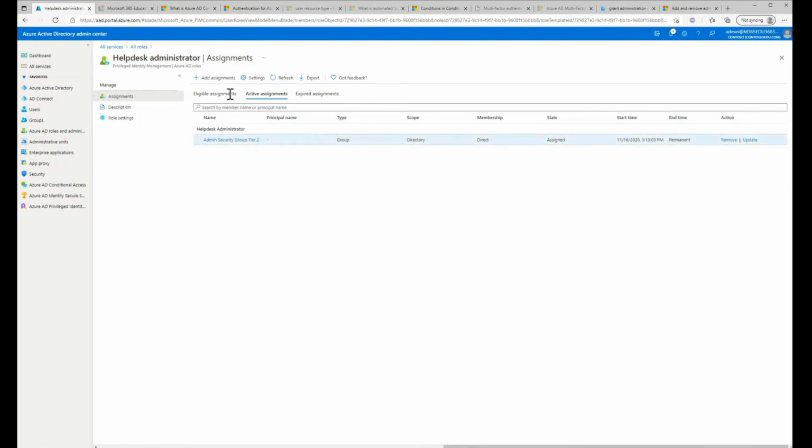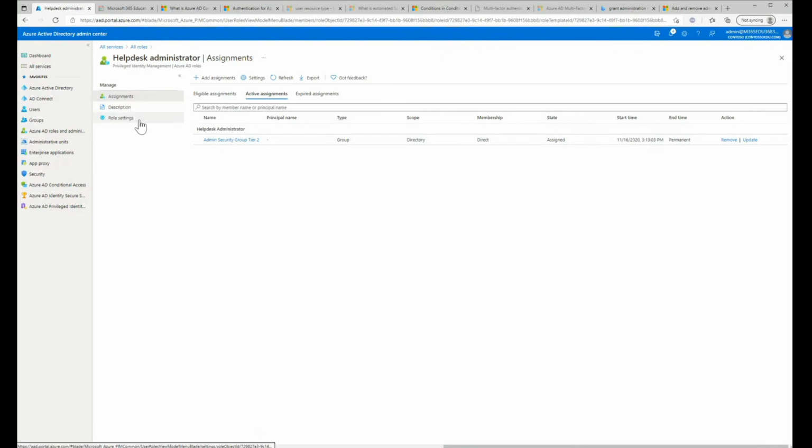You'll notice I have a lot of extra fields though, right? I have end time, start time, state. Those are all from privileged identity management, PIM, where you are able to set access to a specific role for a specific set of time or permanent. So you can make sure that this specific group only has it maybe for the week that they're doing onboarding or for the month that they're doing some type of transition, and then it will automatically remove it from them.